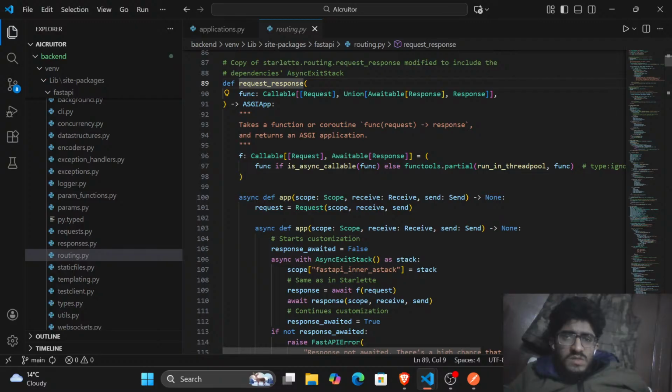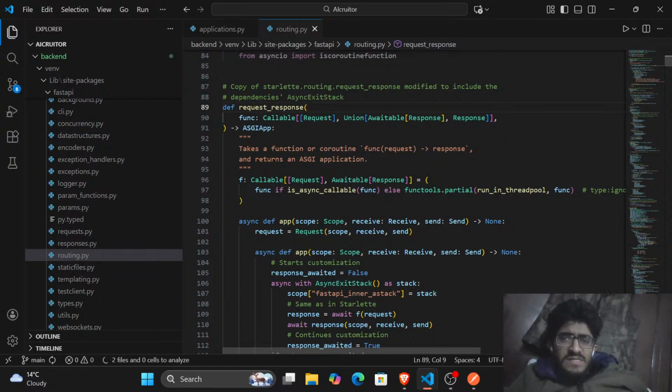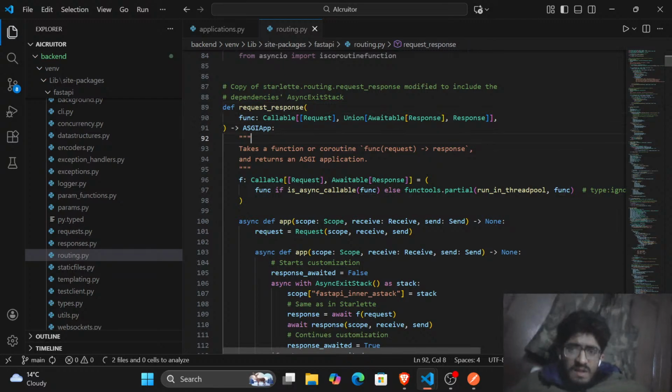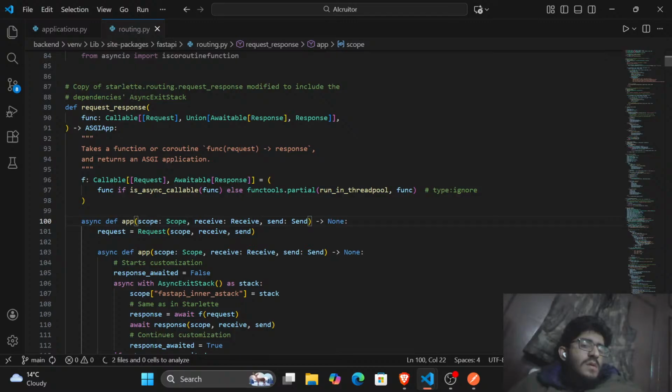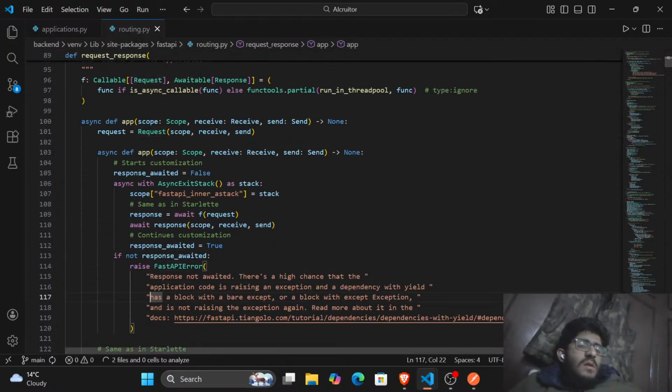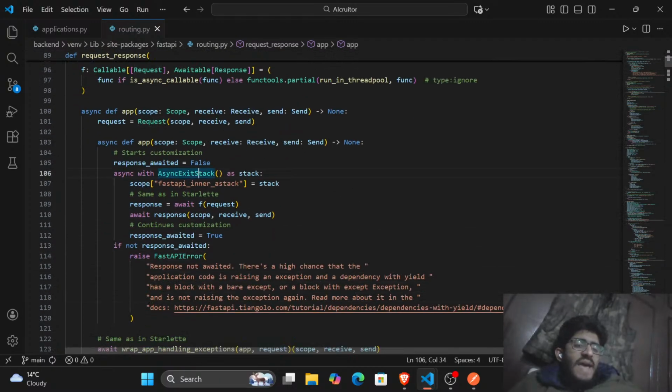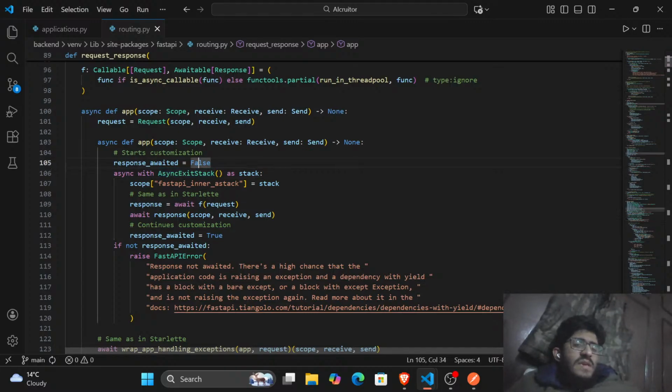Request response: copy of Starlette routing.request_response modified to include the dependencies' async exit stack. Okay. You're including the exit stack, and what are you doing with the super?